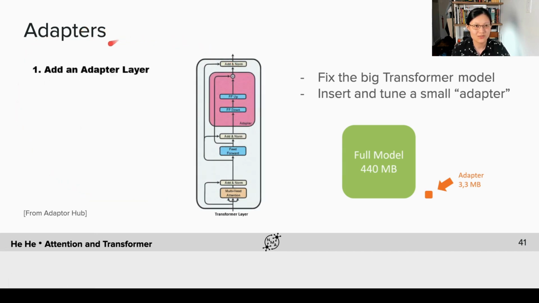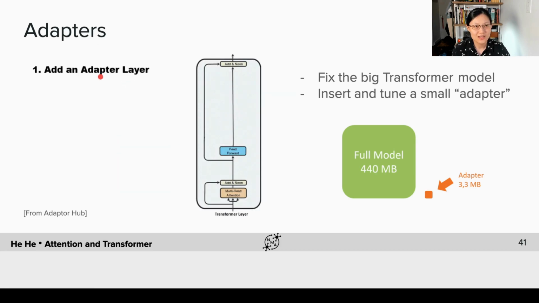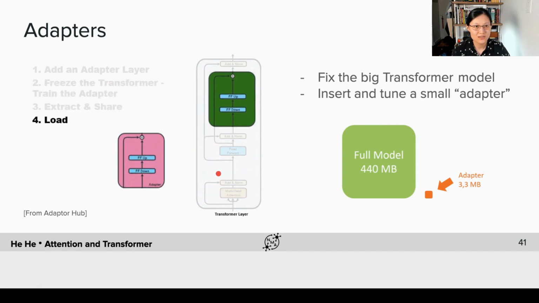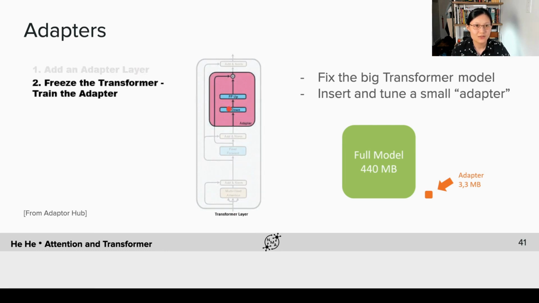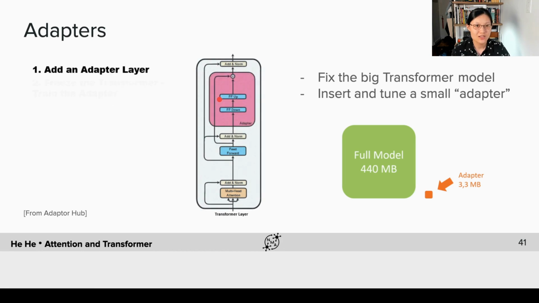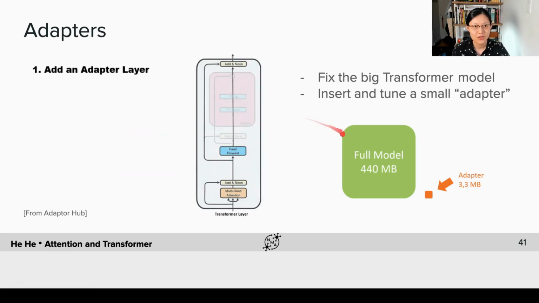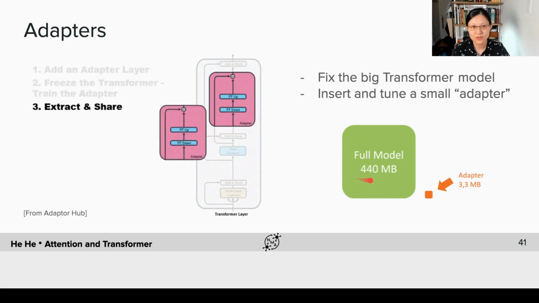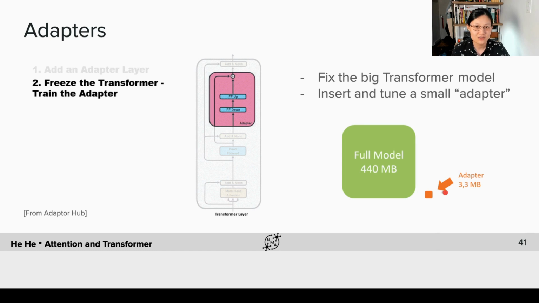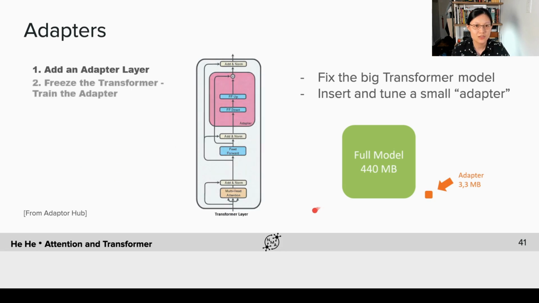The figure shows the process very clearly. Now, instead of fine-tuning the entire model, we add an adapter layer, or insert that layer into the model, and then freeze the rest of the weights. Just train this adapter layer, so that for each task, the only weights that are different from the pre-trained model are these adapters. And instead of copying the whole model for different tasks, we just need to take this adapter layer and share that instead. So here, if you consider the full model, that's more than 400 megabytes. But if we just use the adapter weights or adapter layers for different tasks, it's only about 3 megabytes. So this is the key idea in adapters.